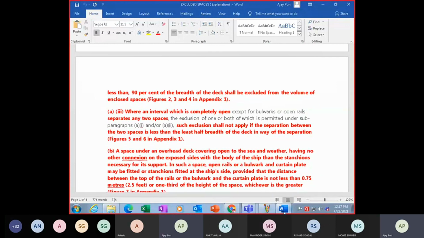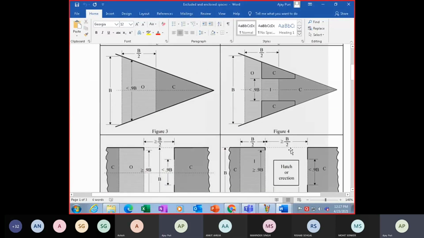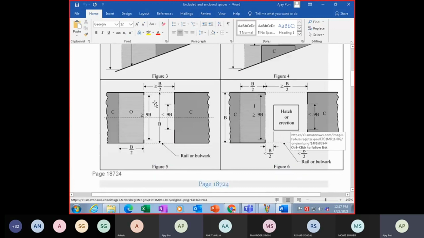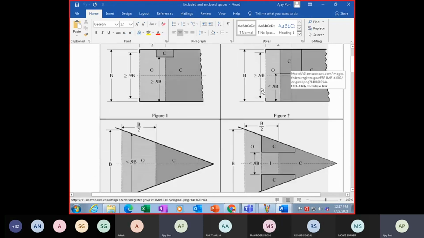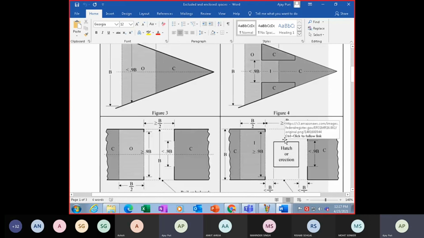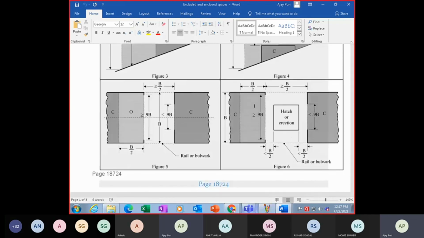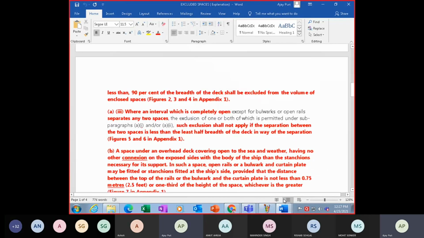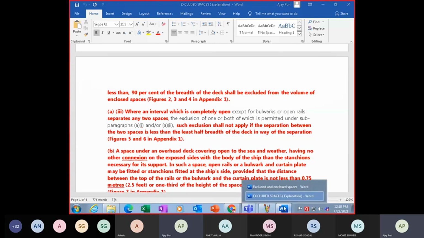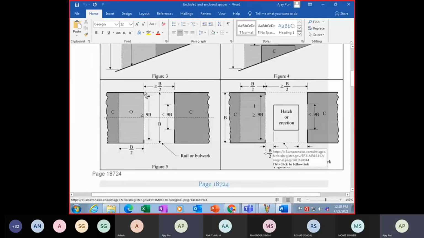Now we come to diagrams 5 and 6. So we have done 1, 2, 3, 4. Now we come to diagrams 5 and 6. So where the interval is completely open, in this diagram these areas are completely open.